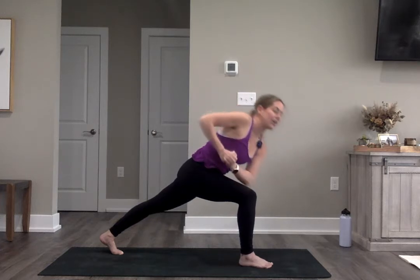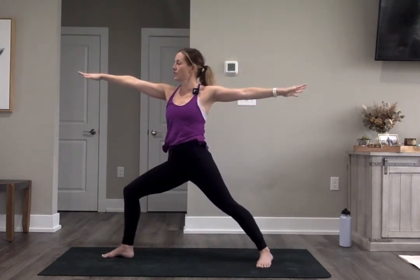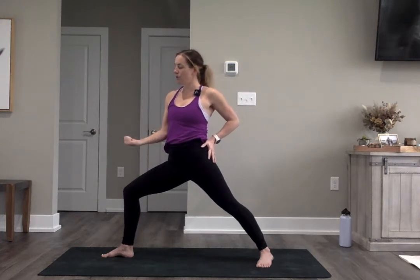Nice. On your inhale, rise to crescent lunge. Exhale, open warrior 2. Shoulders over the hips. Feet energetically pull towards the midline. And then squeeze your right outer hip to pull the right knee towards the right side of the mat. Good. Inhale, straighten your right leg.